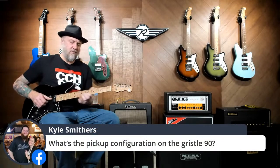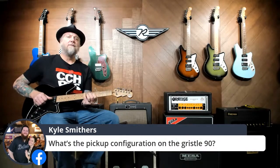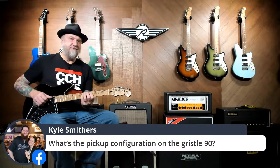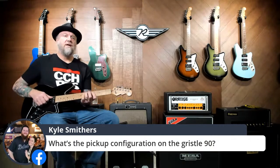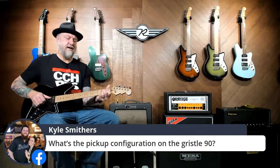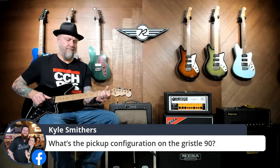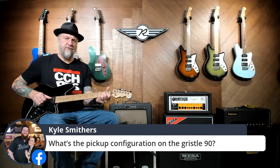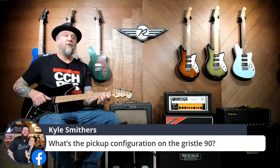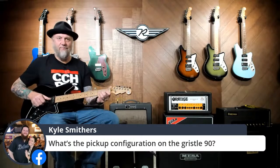Kyle Smithers wants to know what the pickup configuration is on the Gristle 90. Two Fishman Fluence P90-style pickups, set up similar to Greg's Gristle Master. There is a tone shift in the control plate for them that gives them a little bit of a different EQ thing. Greg can get into all of that. Greg is probably playing it right now somewhere, just like right now somewhere Billy Corgan is posing for a magazine cover with his prototype again.